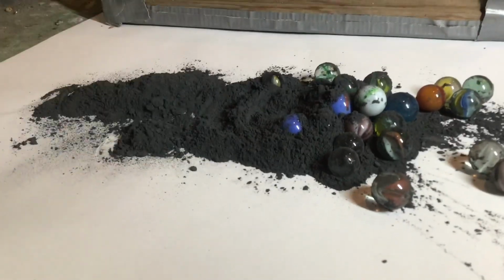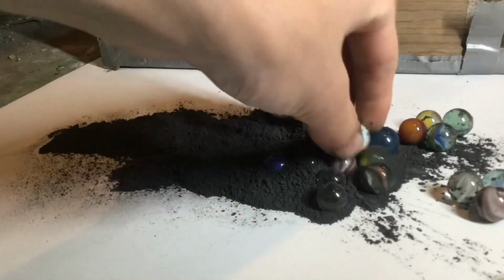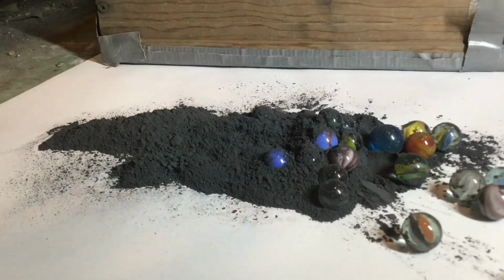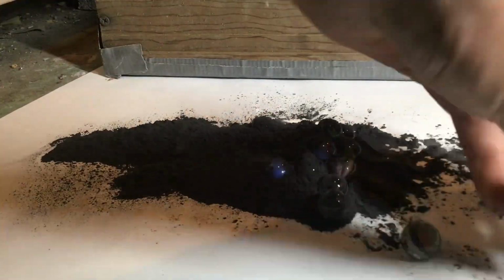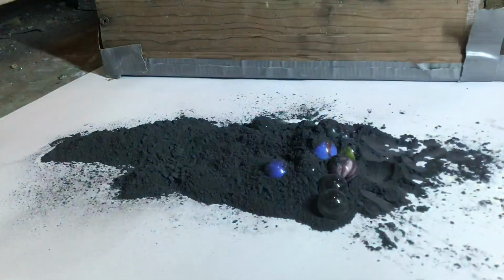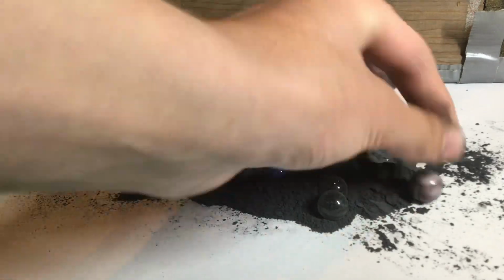Not a whole ton of black powder, but I didn't really make a whole lot because it was a test run. This is a 4:1 ratio, and when you actually turn that into a base 100, it's very close to the 75-15-10, but it's just an easier ratio to work with. And since I was actually basing it off of a little smidgen of potassium nitrate that I had left, it's easier to work with because you just divide the amount of potassium nitrate you have by 4, and that's the weight of charcoal and sulfur that you put in.